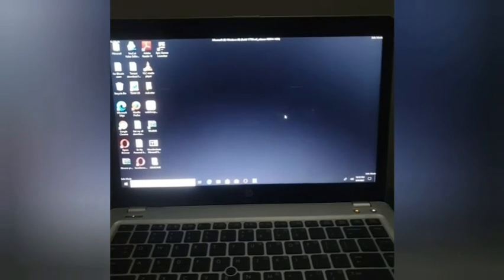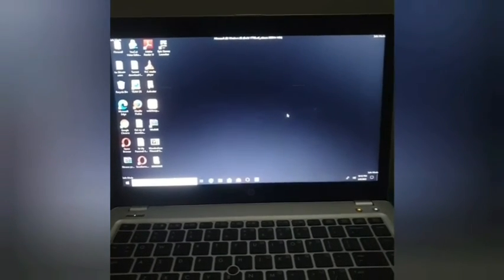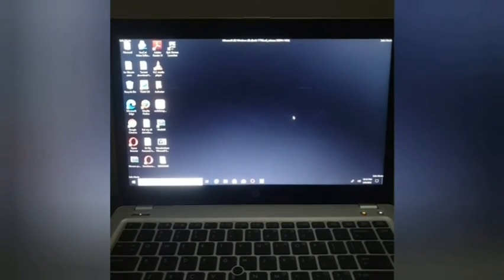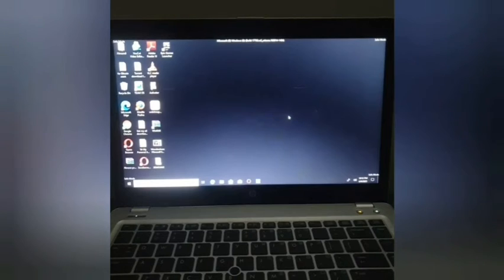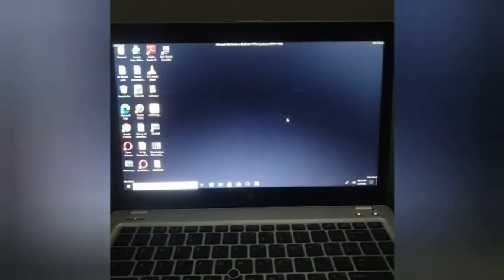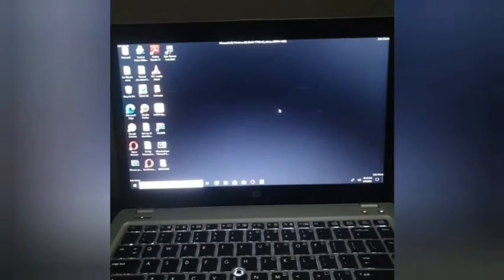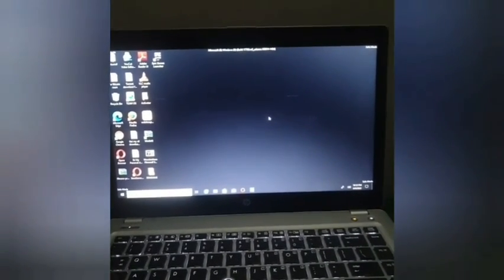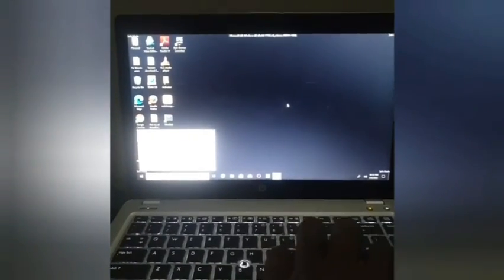It's because the system configuration safe boot is automatically on. So I have to press Windows plus R again and type the same thing.